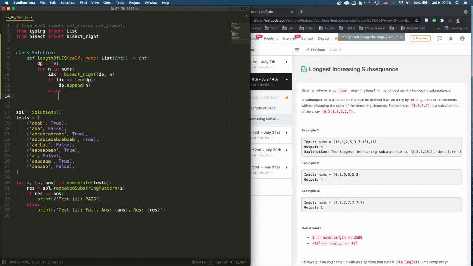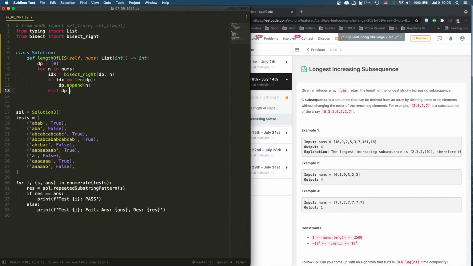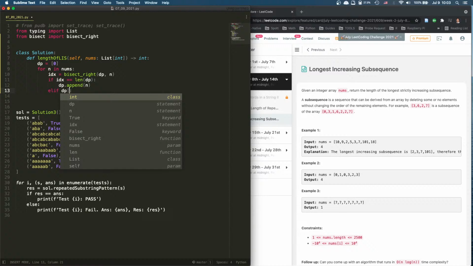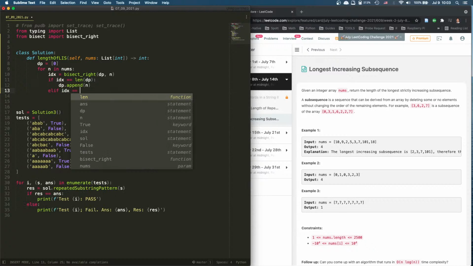All right, so index is where I am supposed to be, and I look at myself at index minus 1. We also have to consider elif index is 0.